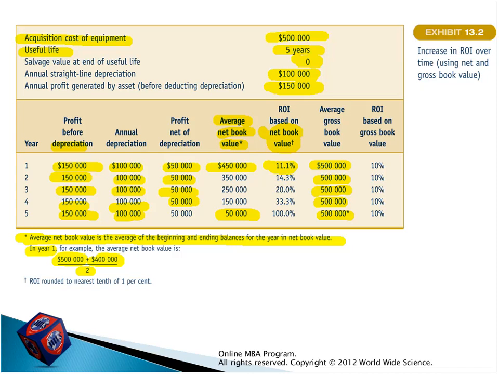Okay, I have a question asking about the second year. You have got a different amount, which is 400,000. You remember you have to get the net book value for the beginning and the ending of the year. What it was at the beginning of the second year is already 400. You remember, because we were already making the depreciation charges. So that means 400 plus, at the end of the year, how much will your balance be? 400 minus 100, which is the depreciation charge, it will be 300, right? That's what I'm talking about.